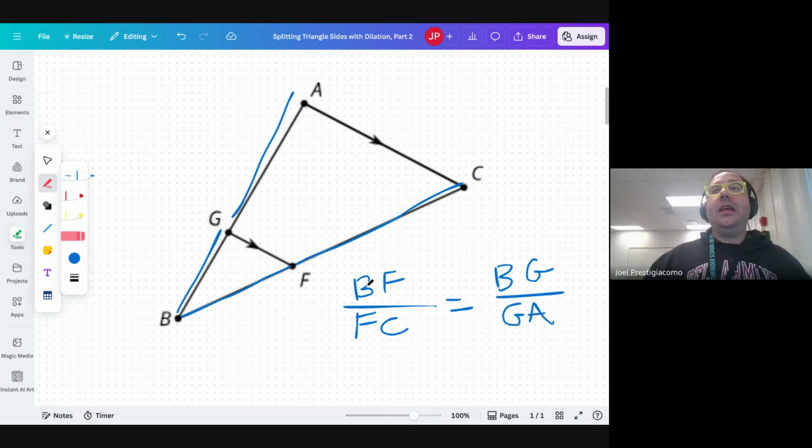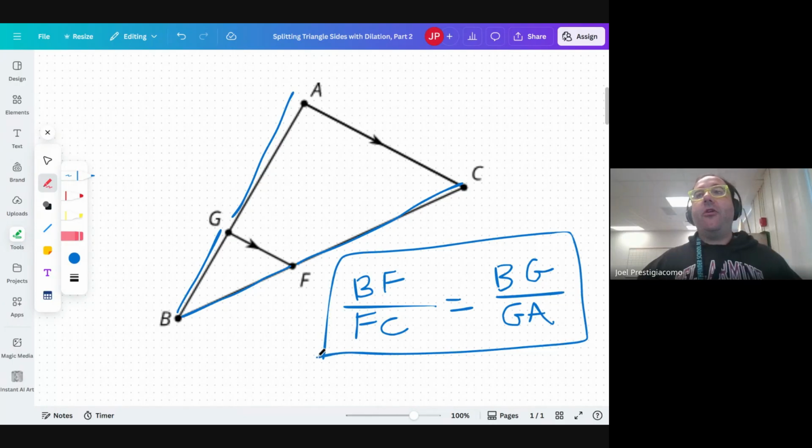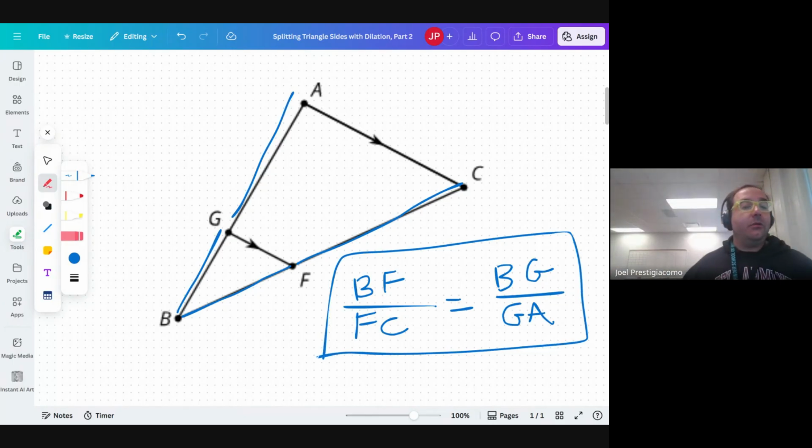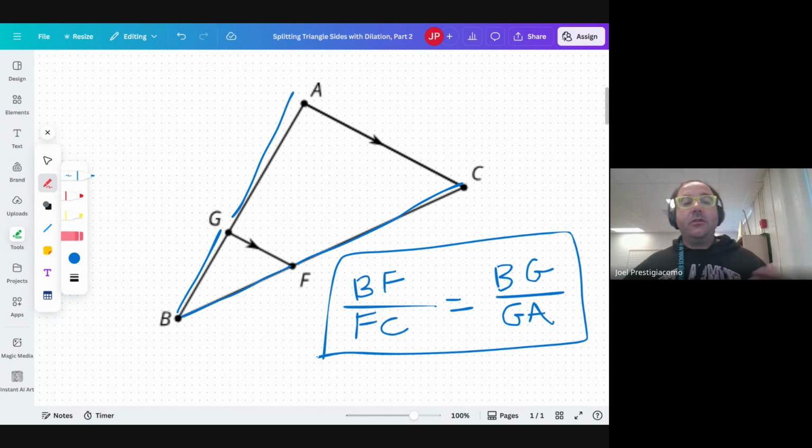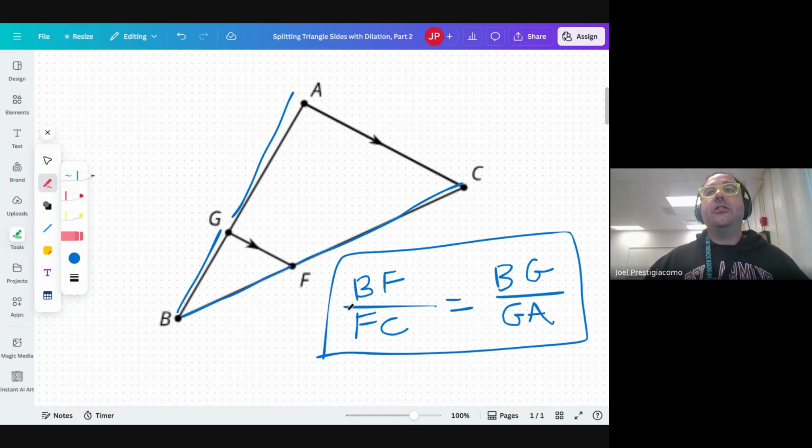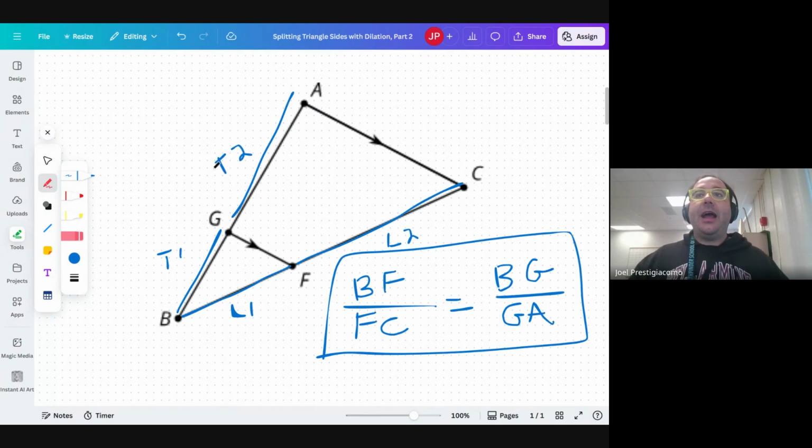So again, what we're seeing here is a formula where we can set two ratios equal to each other. From there, we can use cross multiplication or some other solution styles. But basically, if you look at this, there's the left side number 1, the left side number 2, and then the top side 1 and top side 2. That's how they are comparing to themselves.